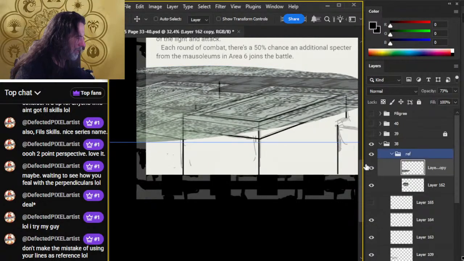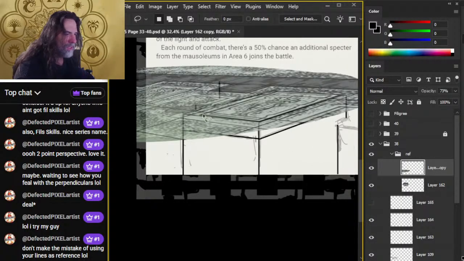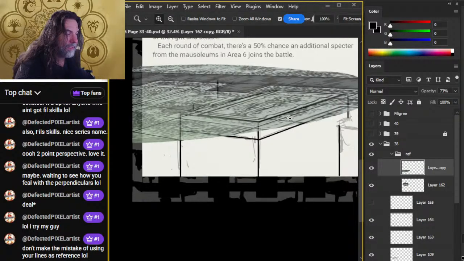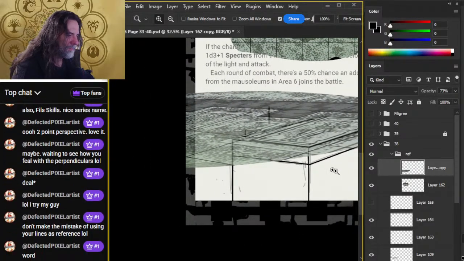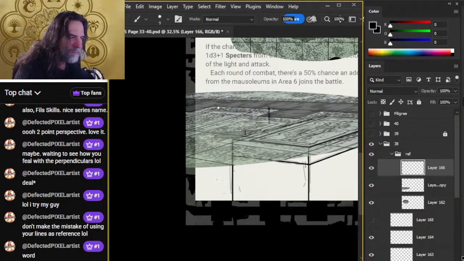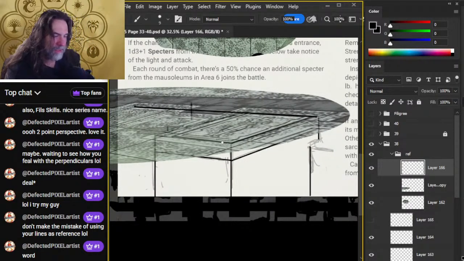There, this edge here. Hold on. Technically, this edge here and this edge here are the only two important reference points that I need in the piece. That's going to set my perspective. That should work out. I'm seeing here that the sarcophagi should actually be narrower than I've depicted it. So I could put a point there and a point there. See, it's still hitting the proper perspective lines.